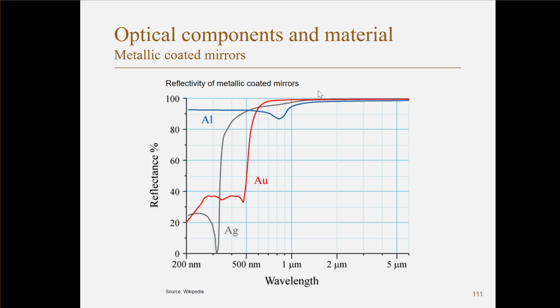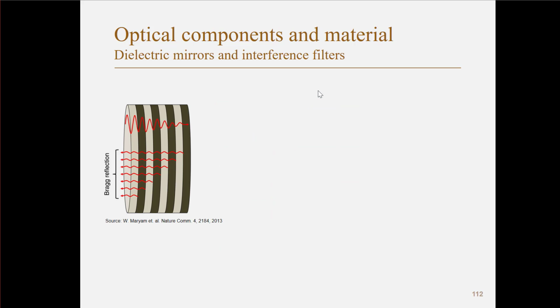But if you need better mirrors than this, how do you go about it? What you do then is create so-called dielectric mirrors. These are stacks of thin layers of material, typically a few hundred nanometers thick, depending on the wavelength, where you have thin layers of slightly higher index of refraction, slightly lower index of refraction, slightly higher, and so on. And these are all dielectric. They're not metal, so they're not conducting. That's why I call it a dielectric mirror.